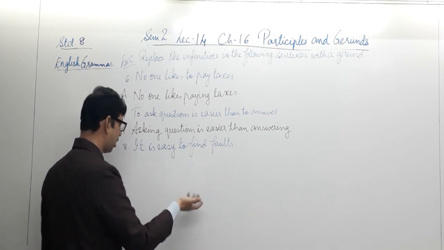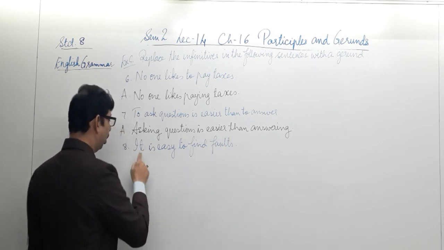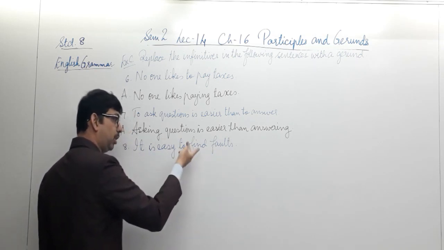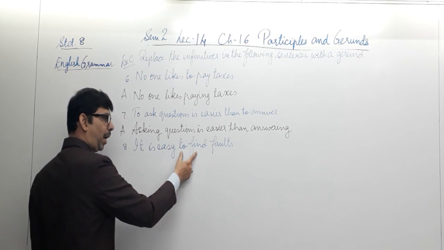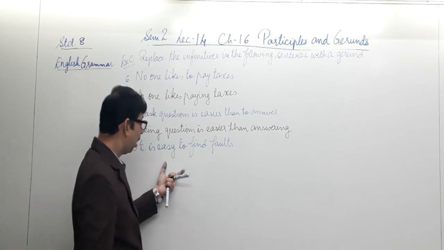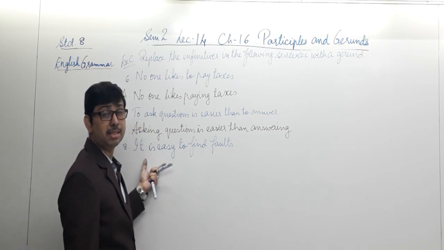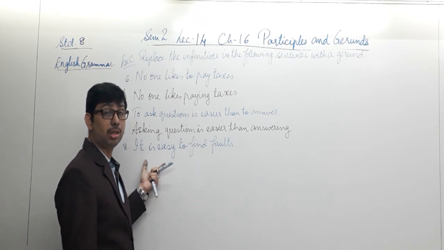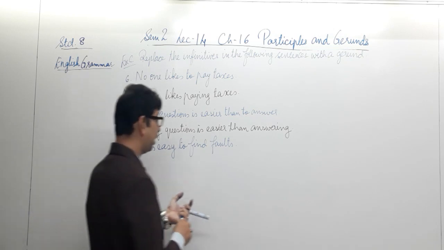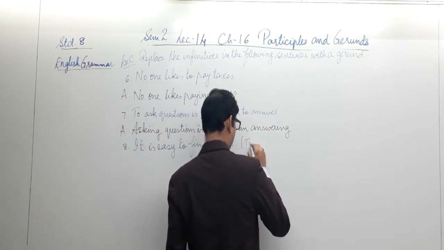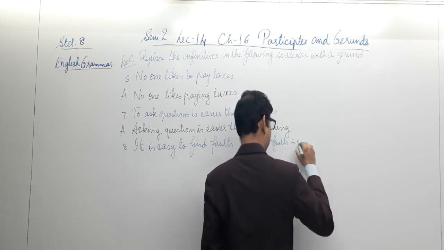Directly we may not be able to do this, or simply say it is easy finding faults would not be a correct way of writing. Let's change it by replacing the word it with the infinitive to find. So alternatively we can just orally do it like this, as to find faults is easy, and then change the word to find with the gerund. So I'll just write in the bracket for our assistance. To find faults is easy.